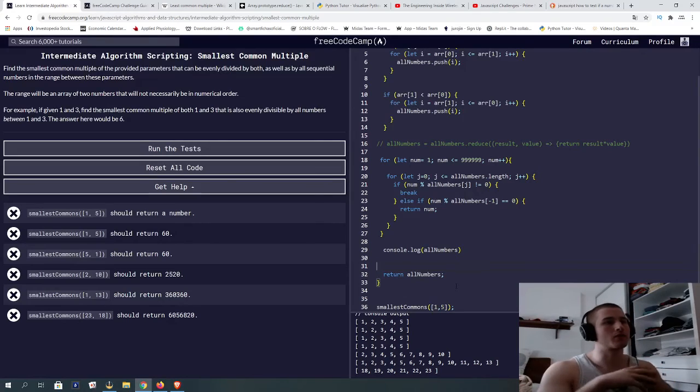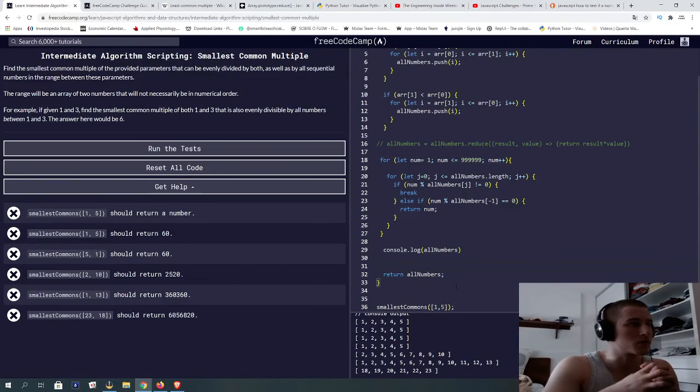But then I'm gonna have to create a different array for every single number, and that's the issue. Because I'm gonna have all multiples of 1, all multiples of 2, and then I'm gonna have to find the common ones. I don't think this is the right way to go about it.